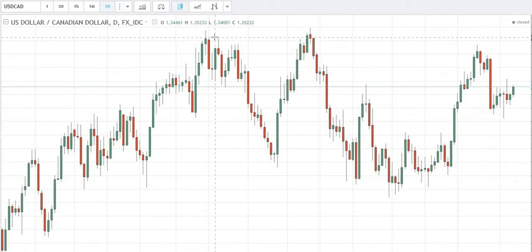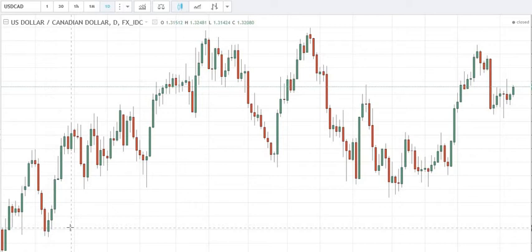So let's talk a little bit about candlesticks and how to use them, and how to make them a part of your strategy. Now, let's look at this chart that we have right here, and the pattern that we've got going on right now. As you can see, we're still in the up movement over in this section of the chart. As we start making our way towards the right, it looks more like it's going sideways and kind of down, right?